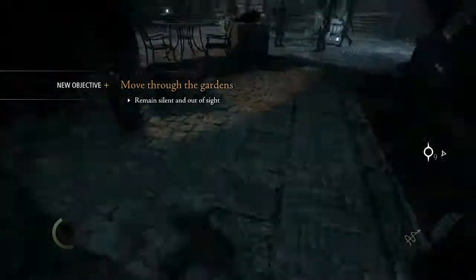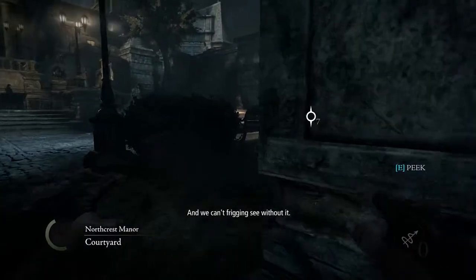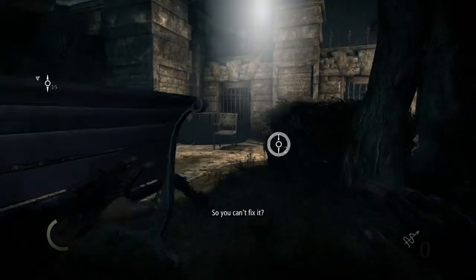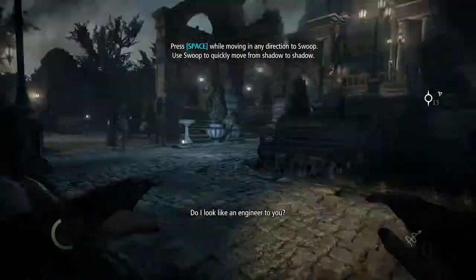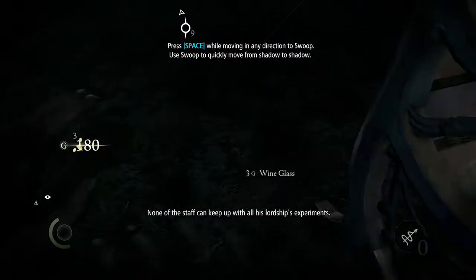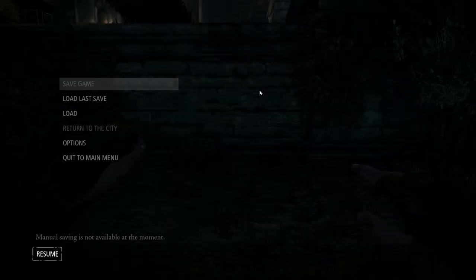Okay, I thought I could see my shoulders there. We can't let the Baron's guests see this thing giving out, and we can't see without it. Ah, you go off and on all the time. So you can't fix it? Do I look like an engineer to you? Yes. None of the staff can keep up with all his lordship's experiments. Not going to be much of a brighter future. Ow, Jesus Christ, my wrist. Oh, God.